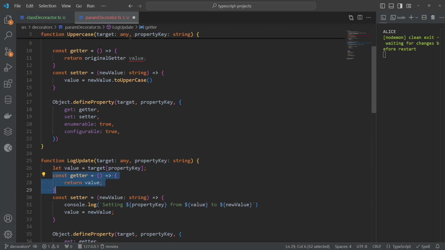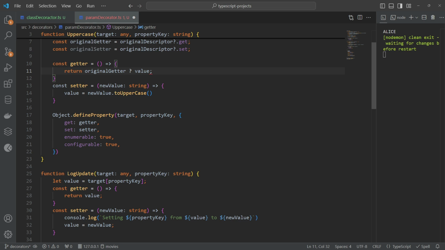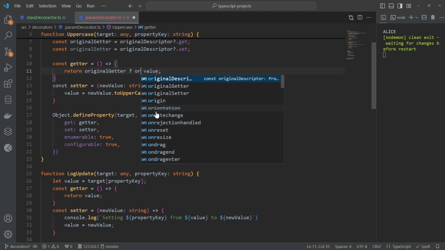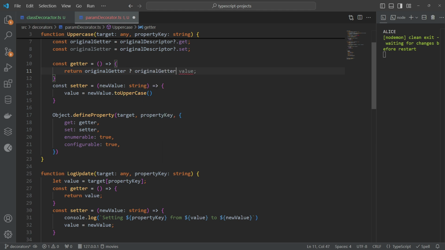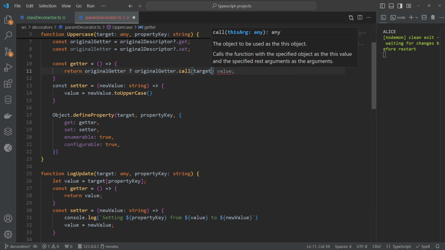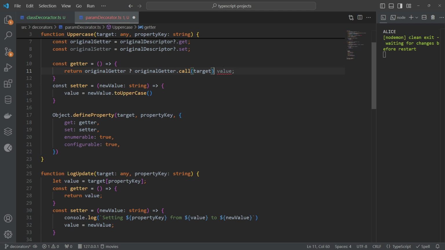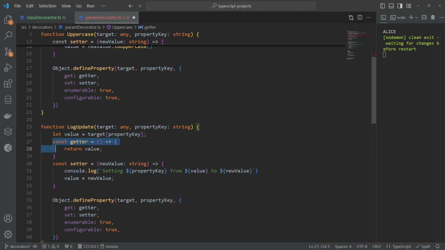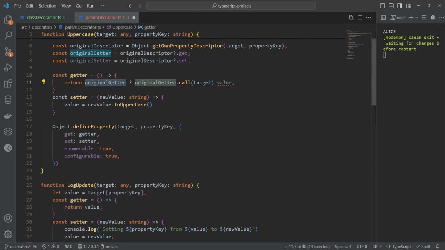So here first I will check if I have a getter, then I will say originalGetter.call(target). What this is doing is calling the original getter, or the previous getter, in the context of this target value. That means essentially I am calling this getter function. If this original getter exists, I will call that one, otherwise I will simply return the original value.